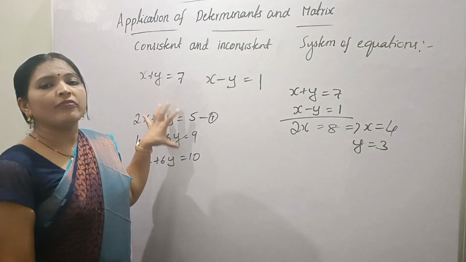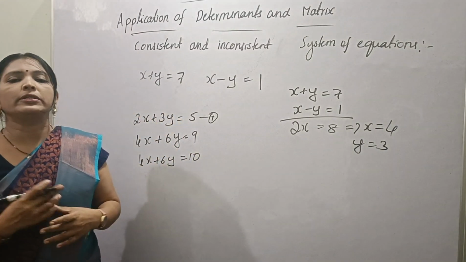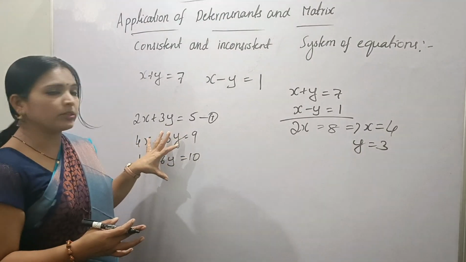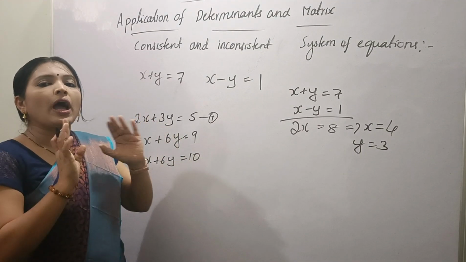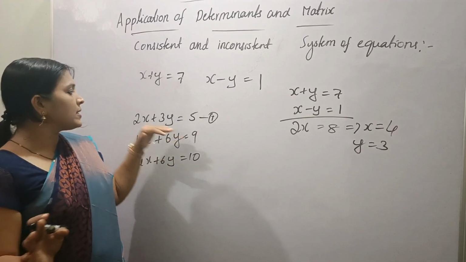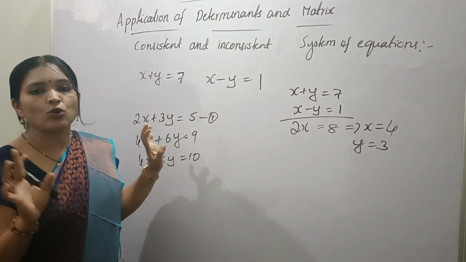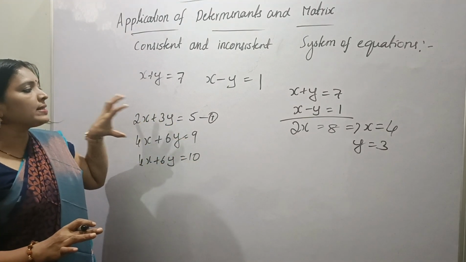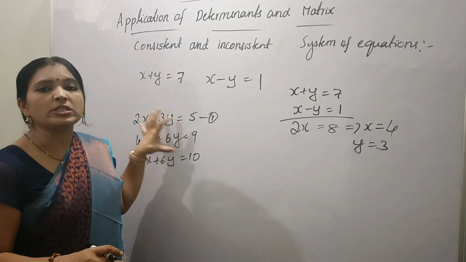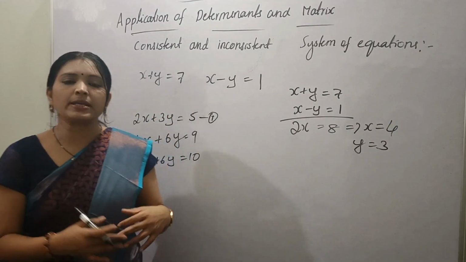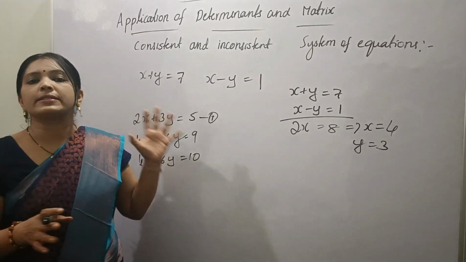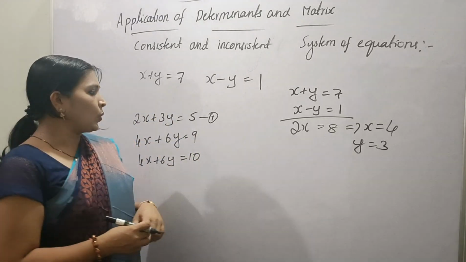See, this type of linear system we know, right? In 10th standard we already studied all these things. So this type of linear equations has no solution. This system of linear equations has no solution. Therefore we say this system of linear equations is inconsistent. If a system of linear equations has no solution, then it is said to be inconsistent.